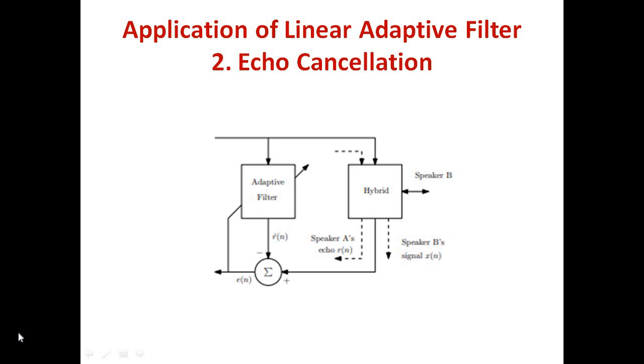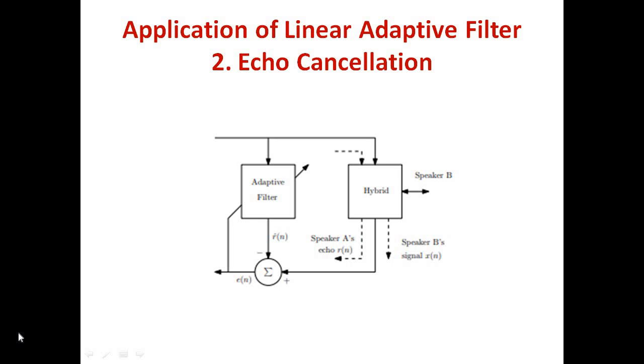So here we have an adaptive filter, and we will have the speaker signal, and speaker B has a reference signal also. Normally in speech communications we take the given input signal as a reference signal, and we try to see that those signals are matched or mapped. Whenever there is a mapping in the formation of the signal, we can see that the quality of the signals will be improved.